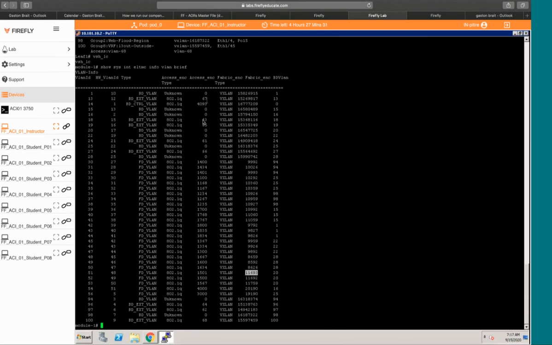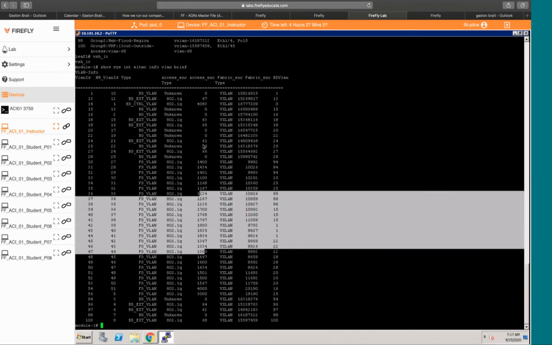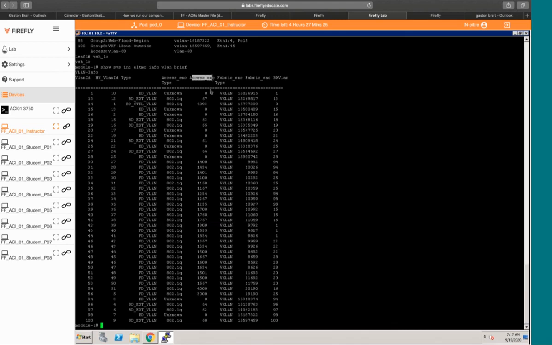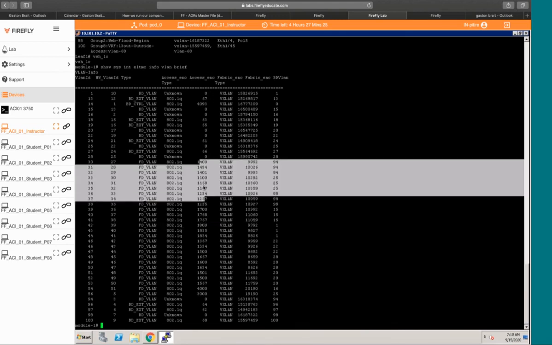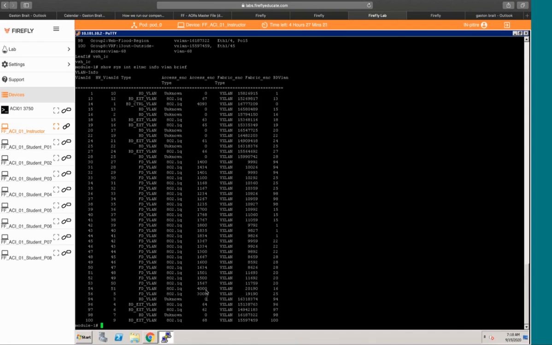Because that VLAN 10 is what ACI calls the access encap value. The access encap VLAN, which is this VLAN tag you see here. But that value is going to have different VLAN IDs.